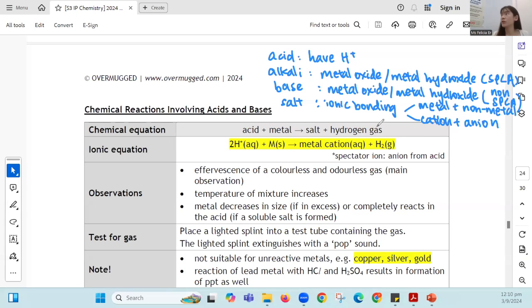So let me test you, see whether you all understand what's going on. So maybe we do MCQ 1, 2, 3, 4, okay? For those who are physically present here, can you point your finger and let me know? I'm going to ask you a chemical formula. You tell me, is it acid, alkali, base, or salt? Then for those online, you can type it inside the Zoom chat to tell me. Let me choose something easy. Calcium carbonate. We always keep using calcium carbonate. So calcium carbonate is under which category? 1, 2, 3, or 4? Which one is it?